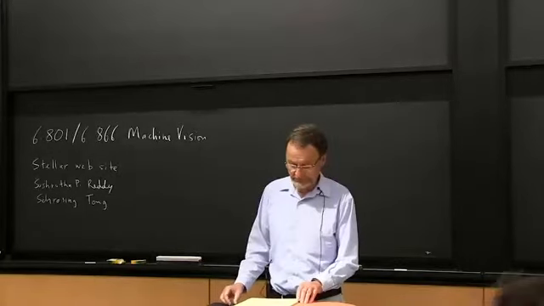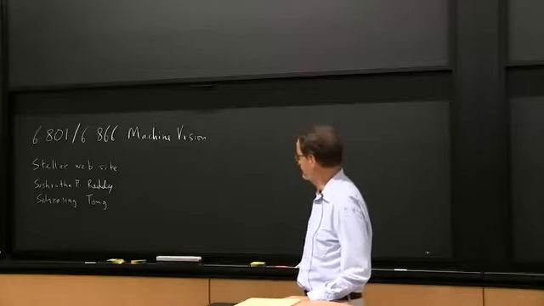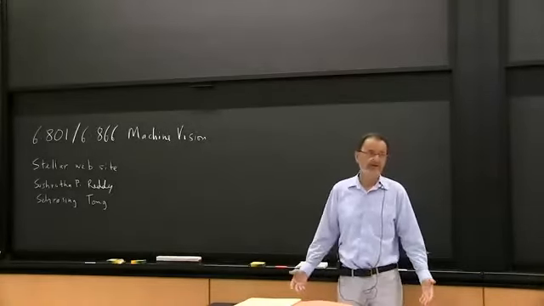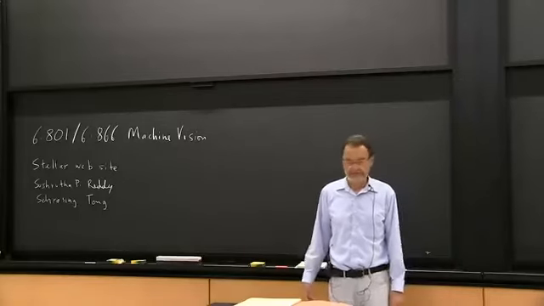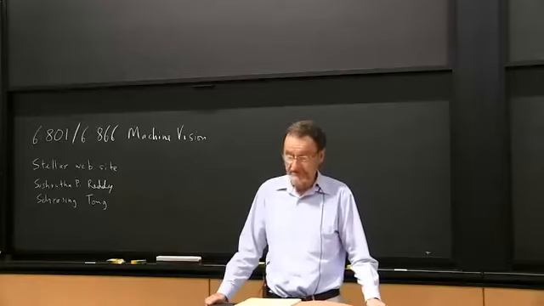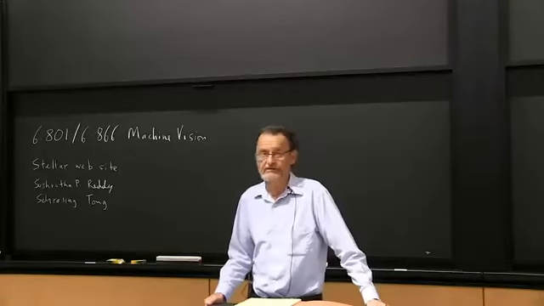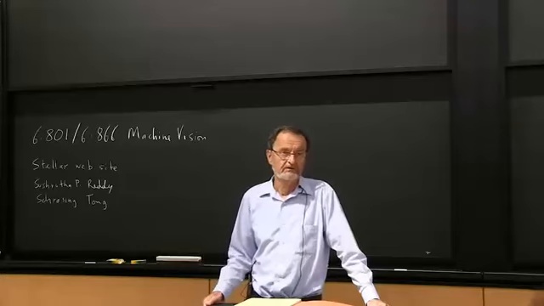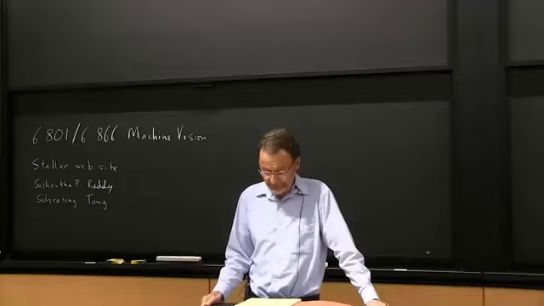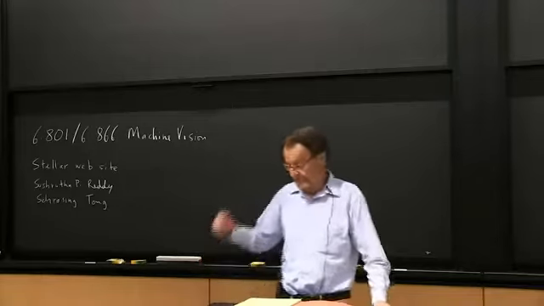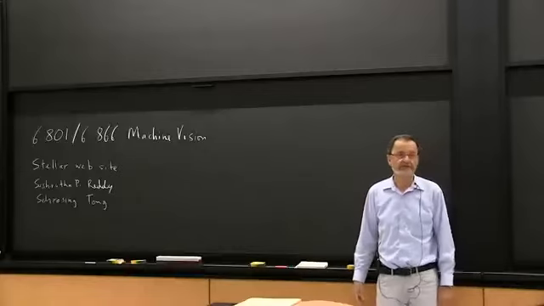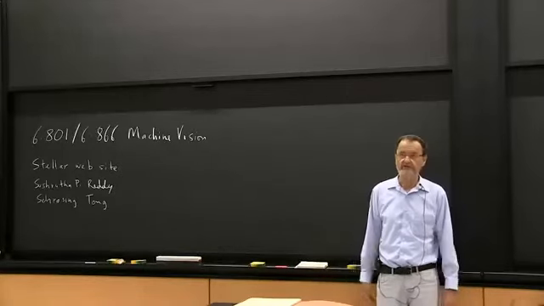6866. So those of you in 6866, the difference is that there's a term project. So you'll be implementing some machine vision method, preferably one that we cover in the course. And there'll be a proposal due about a month from now. I'll let you know as we go along, telling me what you're planning to do. And preference is going to be given to dynamic problems rather than single image static analysis, image motion, that kind of thing.